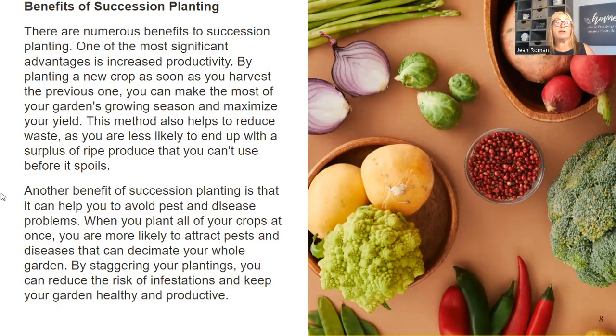Another benefit of succession planting is that it can help you avoid pest and disease problems. When you plant all of your crops at once, you are more likely to attract pests and diseases that can decimate your whole garden. By staggering your plantings, you can reduce the risk of infestations and keep your garden healthy and productive. So, again, I'm always telling you guys, be sure to be checking your plants, looking underneath the leaves, because that's where the bad bugs lay their eggs.